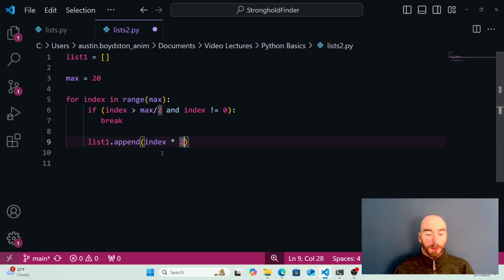So if I have 1, multiply that by 2, it's 2. 2 times 2 is 4, another even number. 3 times 2, 6. 4 times 2, 8. 5 times 2, 10. Notice these are all even numbers I'm saying. And that's just a funny little thing about numbers. If you multiply by 2, it's always even.